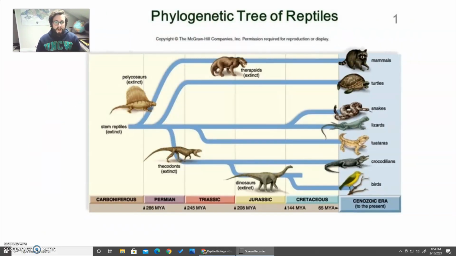And the early reptiles are going to give rise to dinosaurs, which will eventually mostly go extinct except for some bird lineages. Another group of reptiles continues to be very similar to what it used to be, which is the crocodiles. Snakes and lizards are very closely related in their groups. Turtles actually are one of the oldest reptile groups, and mammals branched off of reptiles very early on, with the hair being some type of modified scale.